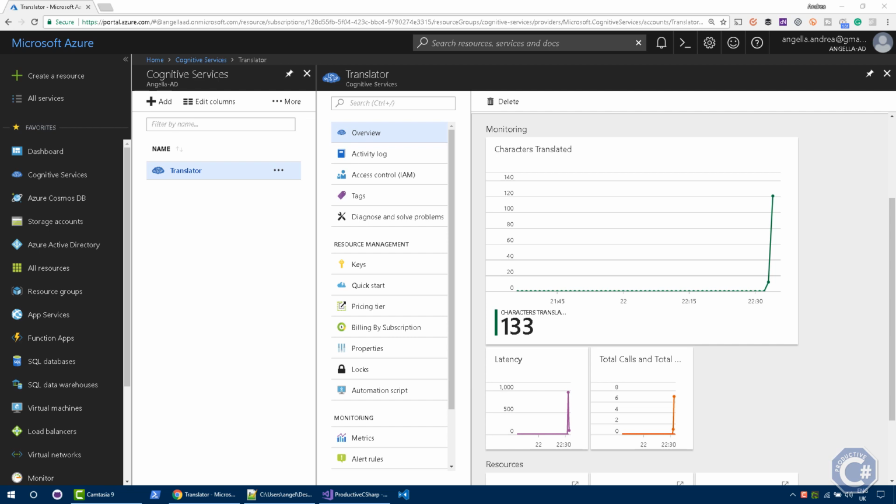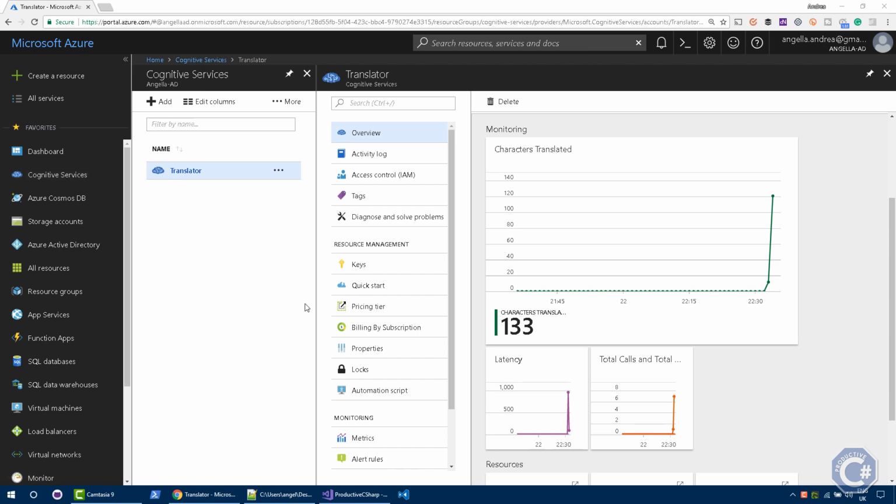In this video, I want to talk about how you can use the text-to-speech translator text API using the cognitive services in Microsoft Azure. Here, as you can see, I have the Azure portal opened. The first step is to create a translator text API under the cognitive services tab in Azure.